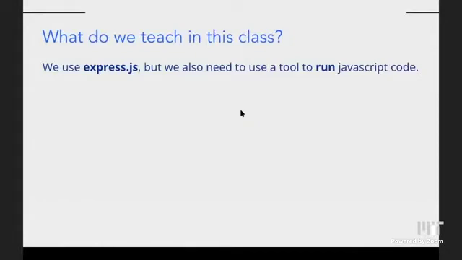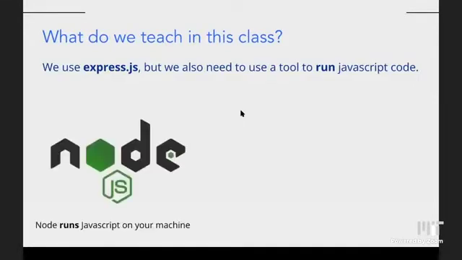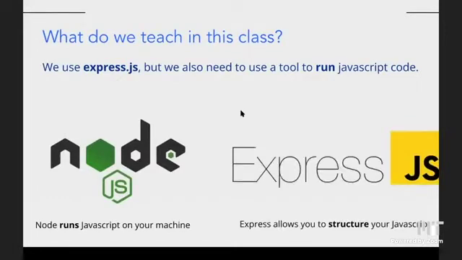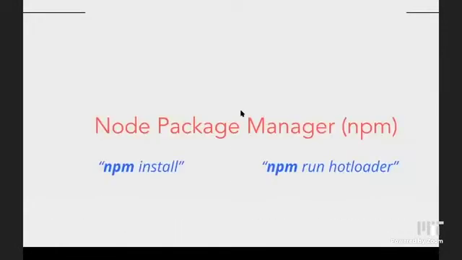And the way that you run your Express code, you need a tool to help you to do that, which we are going to use in this case is Node. Basically this is the tool that we're going to be using for you to be able to run your Express code or your server code. And you've also heard us talk about npm install, npm run dev, and then you can ask yourself, what is actually npm? So npm is just a Node package manager that you basically use to manage your packages or dependencies that you're going to be using in your project. Your projects are going to be making use of a couple of dependencies, a couple of packages, and this Node package manager is what you can use to handle all those packages.